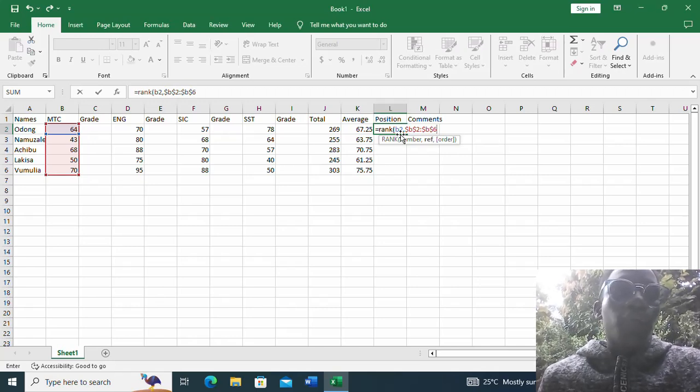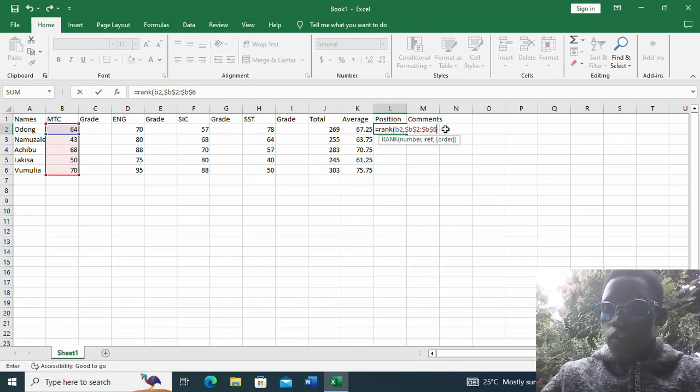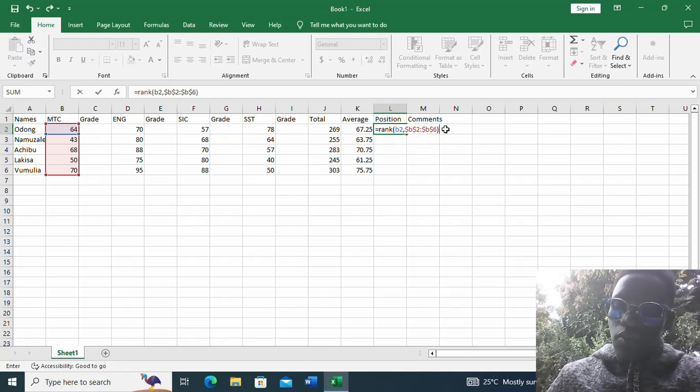So you're going to find position of all these pupils according to the totals. For instance, the reason why we have here B2 and at the end we are having B6 is this. Here we are starting from B2. The first student is appearing on 2. The last student is appearing on 6. That's why we have B2 to B6. After that, we close our bracket, then we press enter.